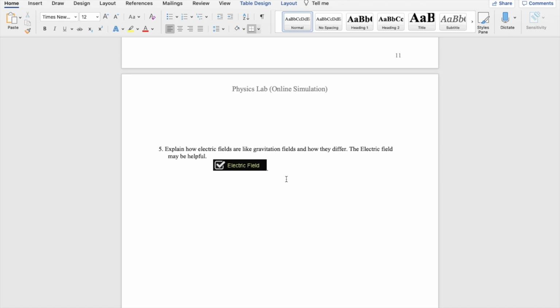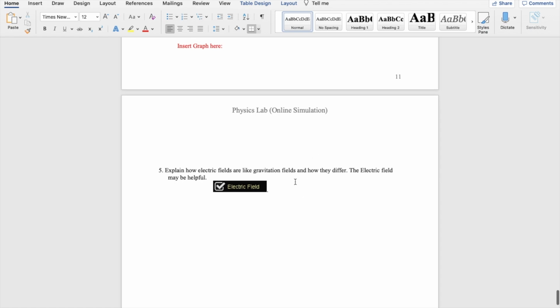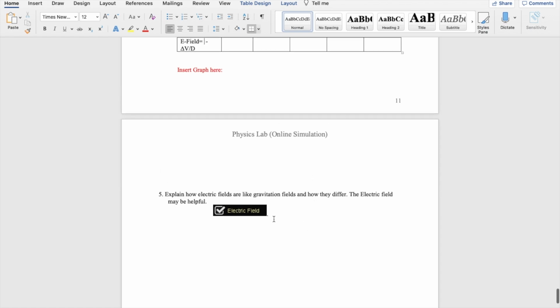How are the gravitational field and the electric field similar? Compare the two equations, that E equals kq over r squared versus gravitational force is G m1 m2 divided by r squared. Talk about the direction of these fields and their relationship to the distance between the two charges versus between the two masses, and give 2 or 3 similarities and differences here in the fifth part.